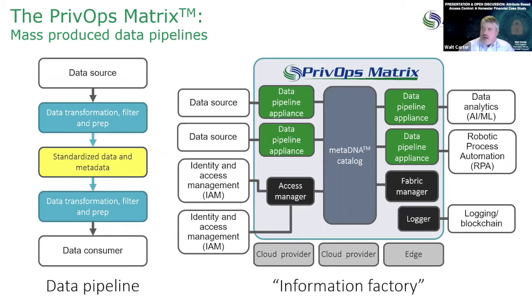I can put almost any data set that I want into the matrix and start to manage it, just like we manage a service bus in a lot of ways. Identity and access management tools, Okta, Active Directory could be one of those, right? And then, I use a tool called ThoughtSpot for data analytics. It's a next-gen tool that is really pretty remarkable. I am actually using UiPath and doing some robotic process automation as well, particularly to support my operations team right now.